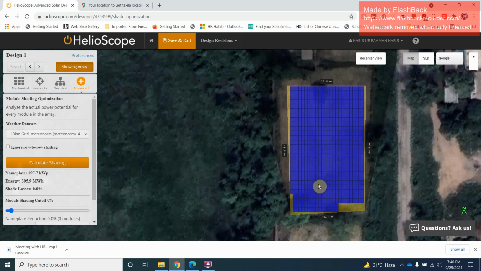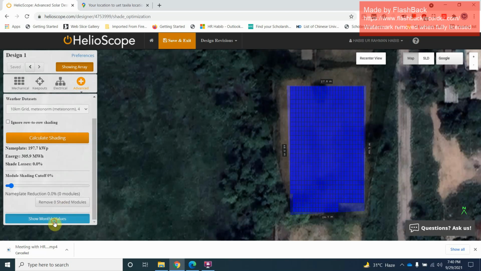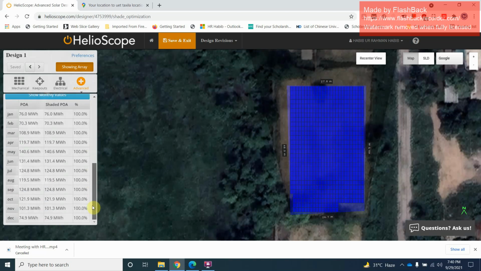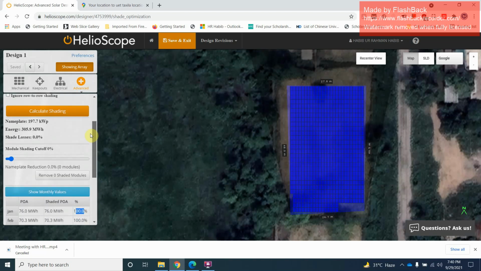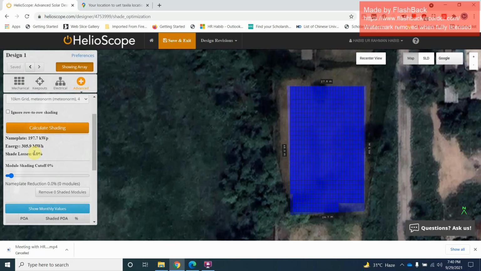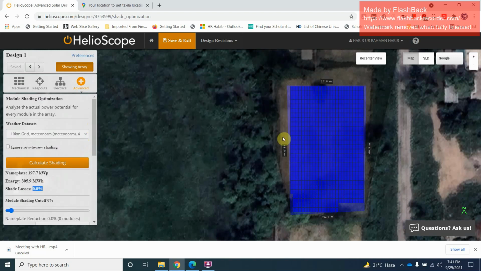So maybe we need spacing. So you can see the shadows, monthly shadows. You can see there is no shadow at 100%. Otherwise, maybe it will be 99%. And so we will decide that here shade loss is zero. Otherwise, you can change something here. Or otherwise, normally we ignore the shading.